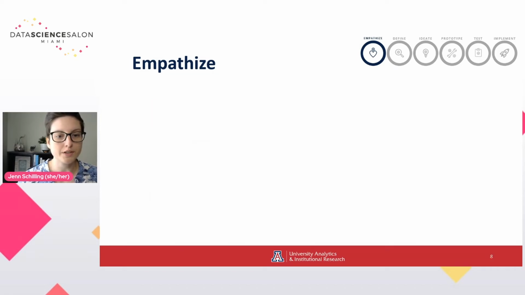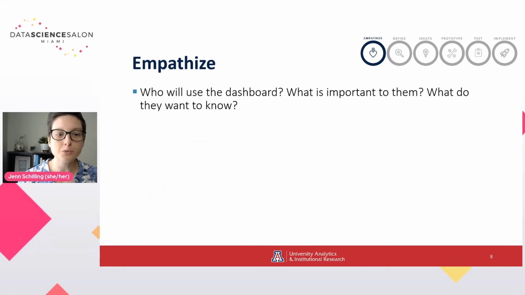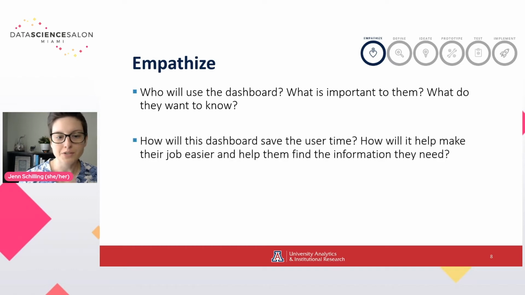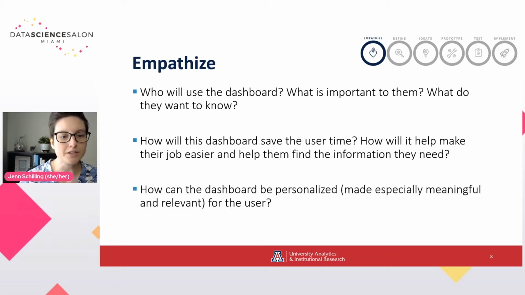Some other questions you can consider during the empathy step are: who will use the dashboard? What is important to them? And what do they want to know? How will this dashboard save the user time? How will it make their job easier and help them find the information they need? And how can the dashboard be personalized or made especially meaningful and relevant for the user?